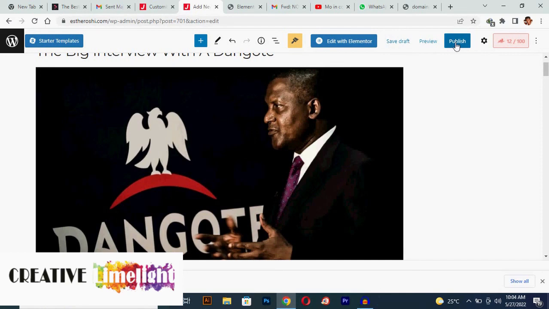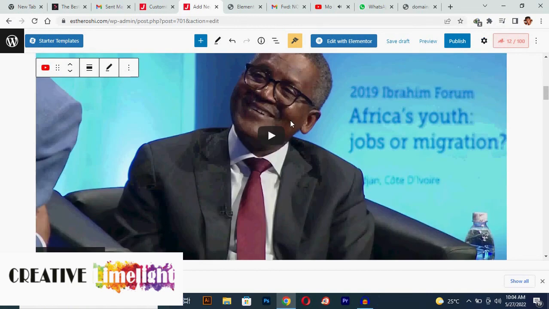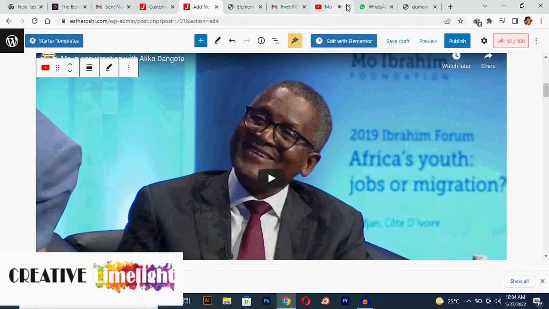To do other settings, like I want to add a featured image, which is the image you see before the article. Like when you go to the KG blog or some of these blogs, on their homepage you see the images and some excerpts, like a little summary of what is inside. And then when you click, you get more details.